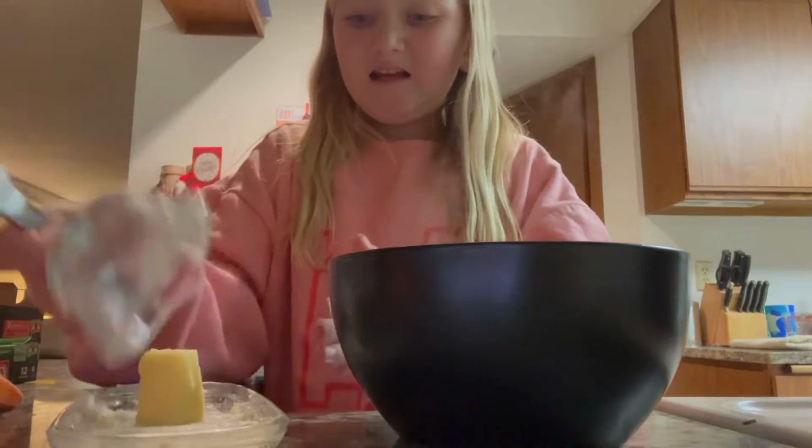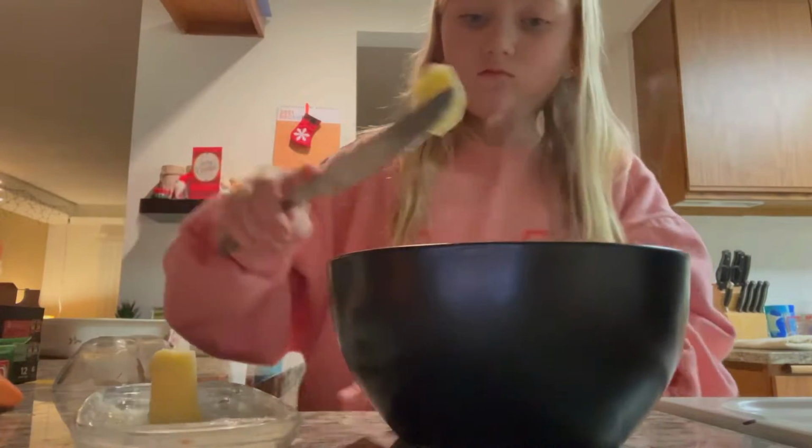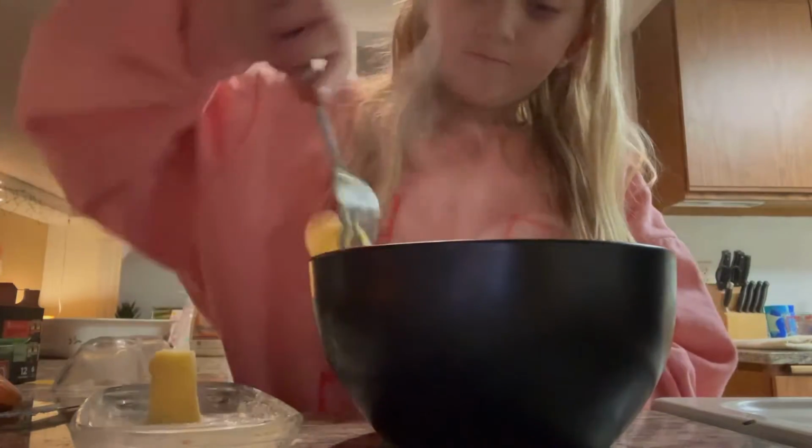Okay, well, that's as best we're getting it. So now we're gonna add the butter noodles. Not the butter noodles, the butter. So now we are just stirring butter.